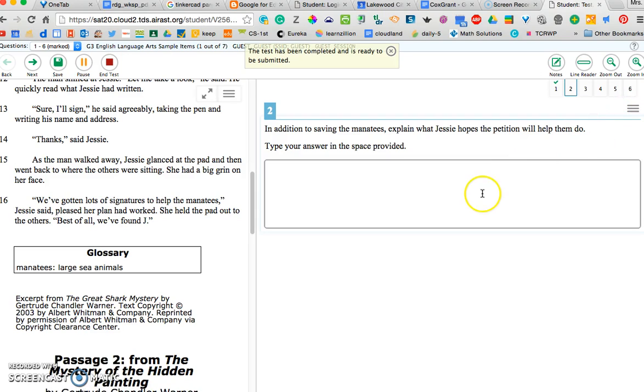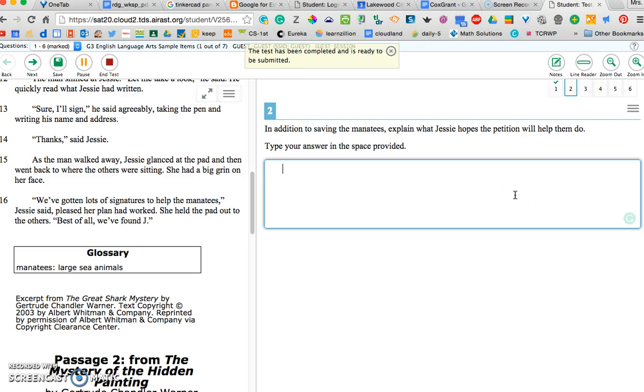Question 2, you can see, is not a multiple choice. So if I look at my hamburger tool, I do not have the strike through option. I still have the tutorial video. I still have the mark for review flag. And I have this new option, select previous version. So that means if I was typing something and then I went to another question, then I came back and I wanted to change it, or I wanted to go to the other version, you could do that. I don't think our kids are going to be doing that. I think they'll be working on the question and then they'll be done.